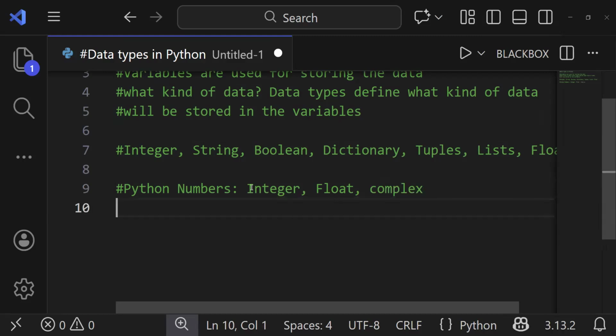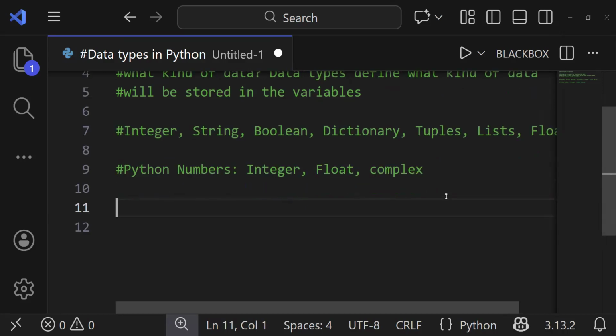All these three data types are related to numbers, like what kind of numbers are going to be there. Anything that has to be related to numericals comes inside this category.